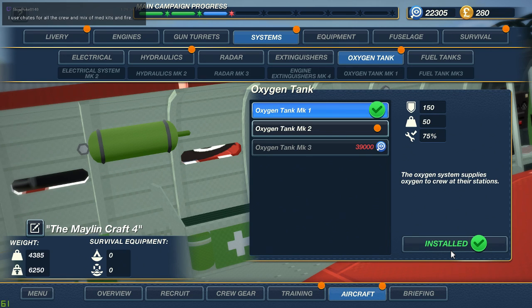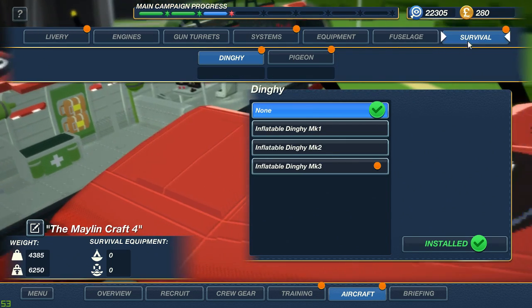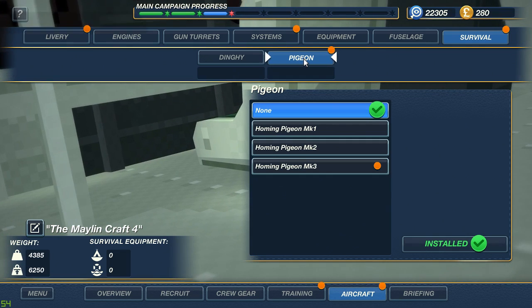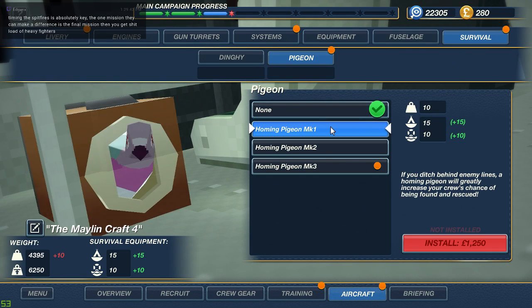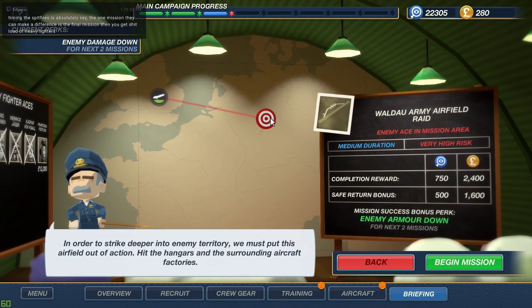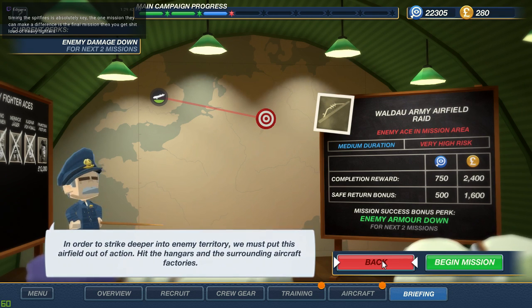And a mix of med kits and fire. Okay. I usually have a hard time finding enough med kits when I need them. But I never really use the chutes. I'm really bad at calling when I should bail. Can I afford this? No. Ace in the area. What the hell?